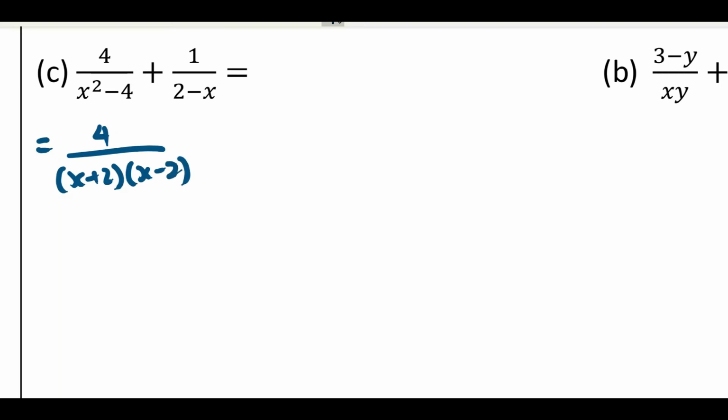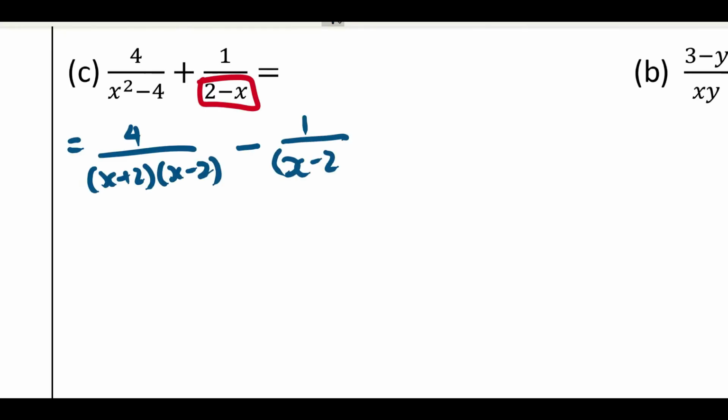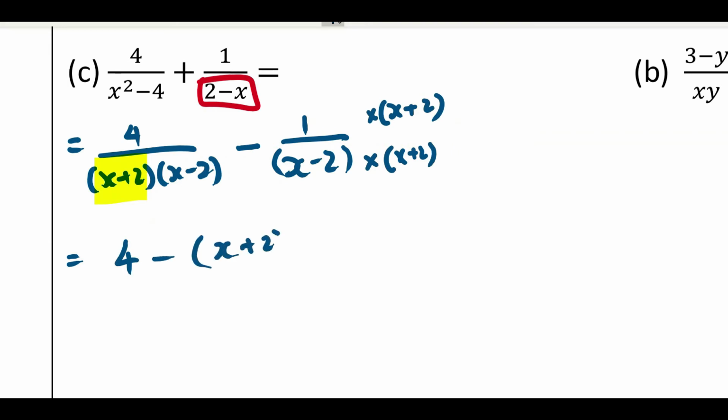Okay? And then, we know that we need him to be x minus 2. I want to change him to x minus 2. So this sign will become minus 1 over x minus 2. If you have problems combining, just bracket this up. Then you know that you need to multiply by this guy to the right side. Multiply by x plus 2. Multiply by x plus 2. Be careful, this one is a minus. So it's 4 minus, open bracket, must have this bracket. When you combine x plus 2 over x plus 2, x minus 2.